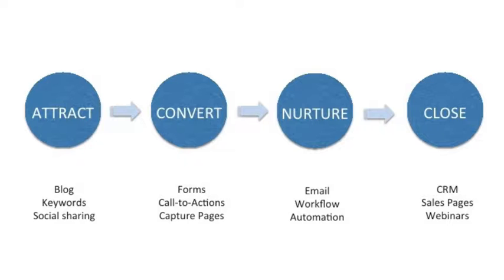Here it is. It illustrates the 4 stages that make up the modern marketing and sales process. These stages are attract, convert, nurture, and close. Listed along the bottom of the methodology are the tools companies typically use to accomplish these actions. The tools are listed under the stage where they first come into play. But that's not the only stage where they're applicable. Some tools, like email, can be essential to multiple stages of the methodology.